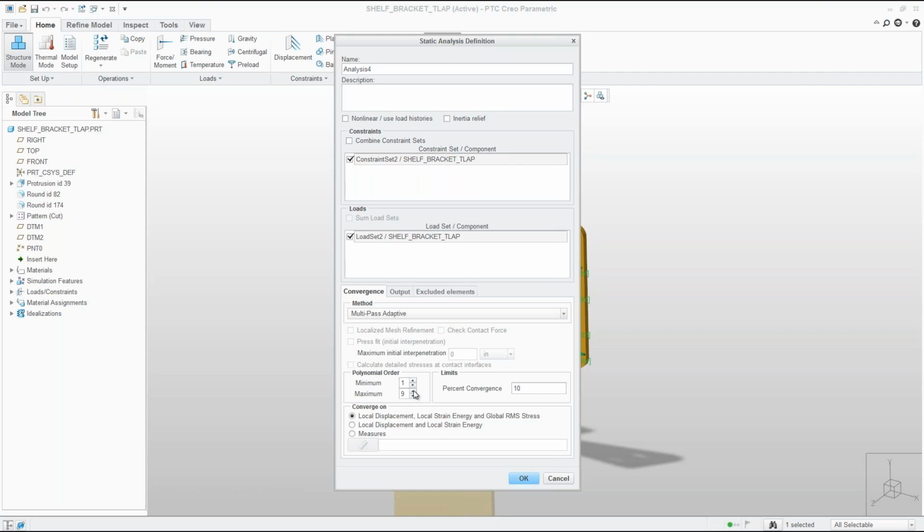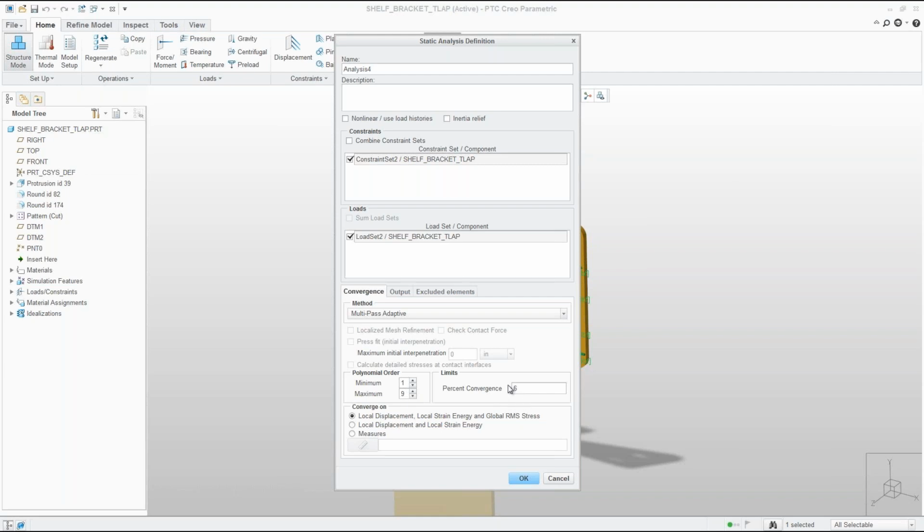So the polynomial order, that's just how many calculations, it essentially relates to how many calculations you're going to do per element. So you start maybe at just one, your standard kind of analysis, right? You do it at every node. And then if it needs to refine it in those areas, it can go up to 9 per element, or per edge technically. This was a very approximate way of describing the P element, but hopefully it gets across what it means for your model, right? This isn't exactly how it works, but this is what it means for your results.